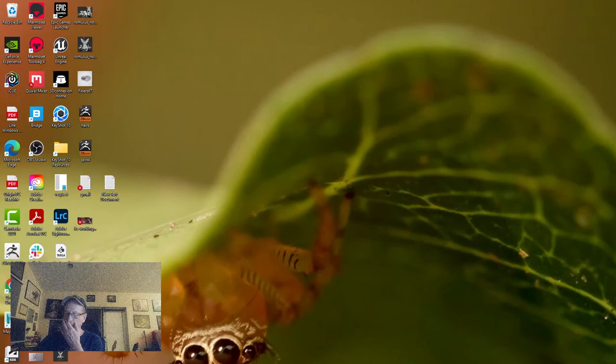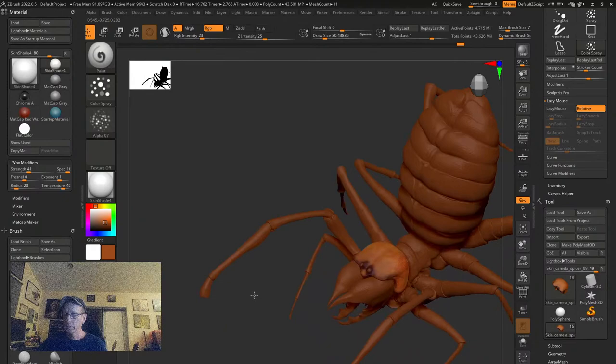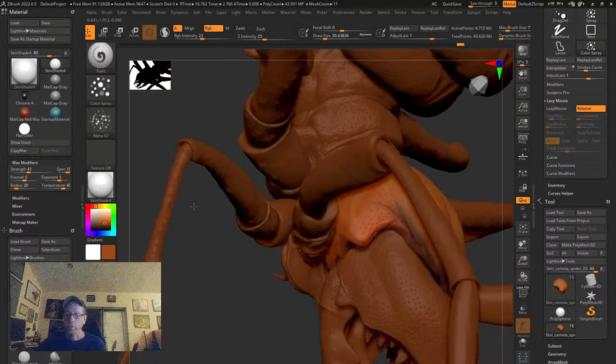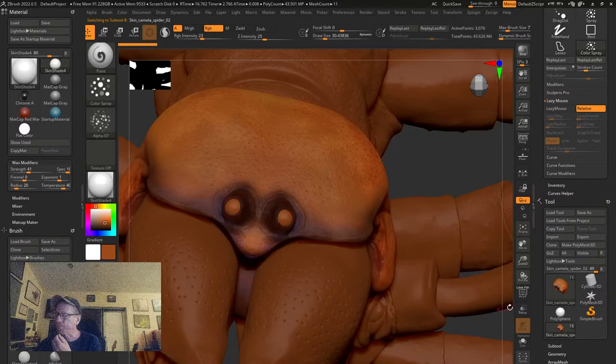Let's go back into ZBrush, because that's why we're here. I guess in the future, if you're going to be using ZBrush in the full suite of Maxon products, probably start using Redshift more and more. I've been using Redshift for a while with Maya, and I really like it. It's my favorite rendering tool. It's a lot like V-Ray in terms of the approach and types of materials.